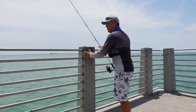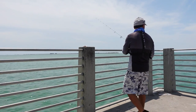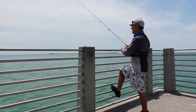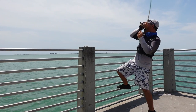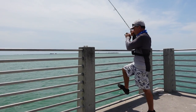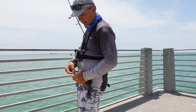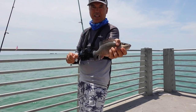Let's do it. Let's see if we can catch a nice snapper. Come on. Some people get too excited. Here, look at that. Keep a snapper. There you go. Okay, put it up, reel it up.